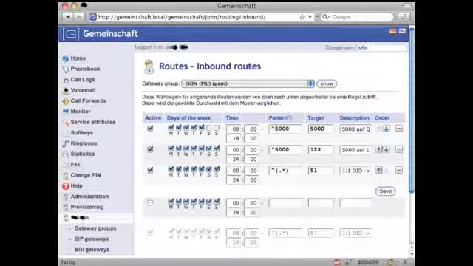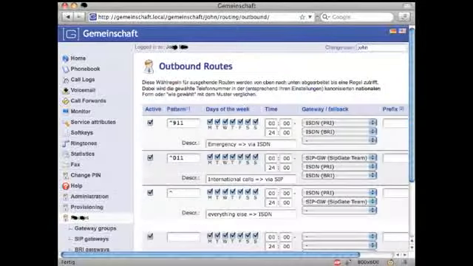So this is pretty useful. Same thing with outgoing routes. For example, in Germany, many people are having ISDN or ZIP or whatever. And if one trunk goes down, the system sees, okay, this one is going down. I take the backup or the backup of the backup. And again, same thing, regular expressions, weekdays. And we try to do our very best to make that as simple as possible on the GUI. This is complicated stuff, but we try to do it as simple as possible.